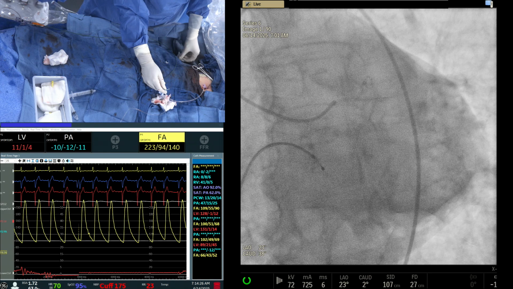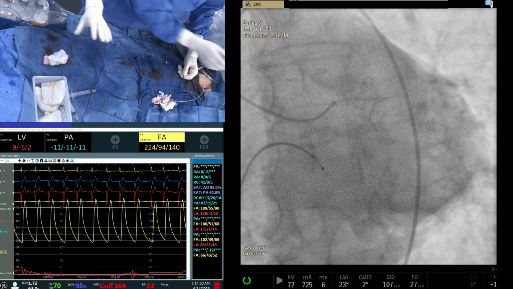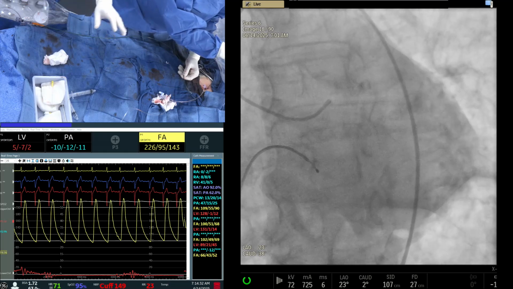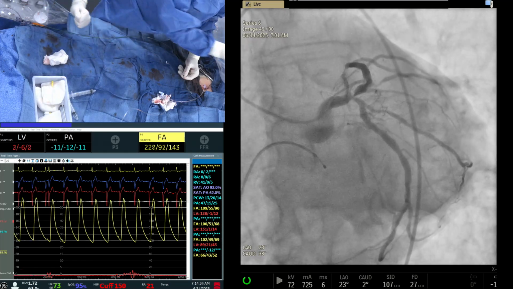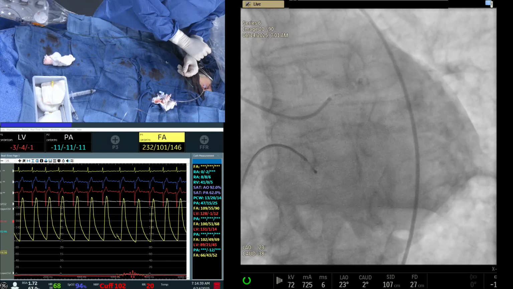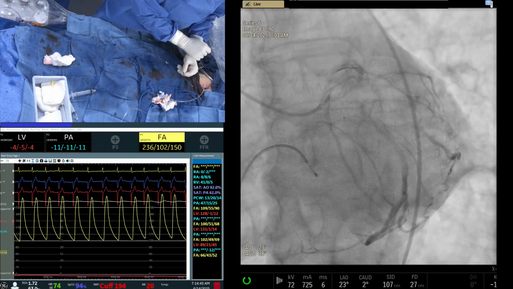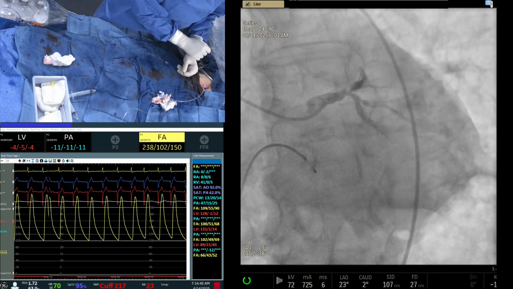Now, are we ready with the Fielder, Fine Cross, and Rota 1.5 bar? I actually forgot to introduce, with this excitement, myself, Dr. Kini. We are two fellows, Manish Vinayak and Gaurav Arora, and nurses are as usual our live relay, both Will and Ashley, and CVT, Asif and Hakeem.